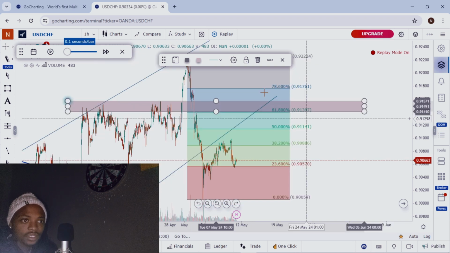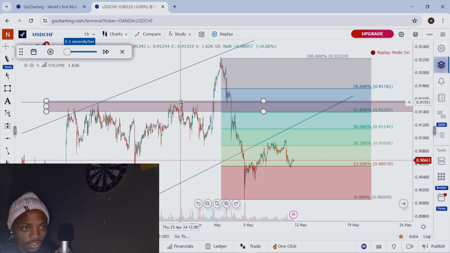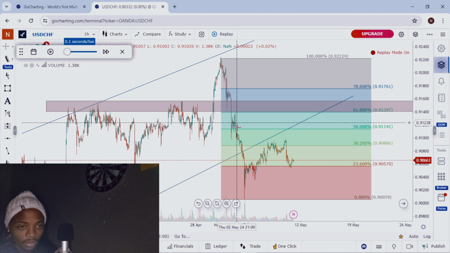This is because in these previous events we saw that whenever price would come around this area of interest, it would fail to break above because there would be the influence of a lot of sellers. A lot of sellers would enter the market and price would just go and sell and then come again and try to break above again and then fail because there's a lot of sellers entering the market. As you even saw right here, there were a lot of sellers who entered the market, causing the price to even break out of the channel, right? So we now know that this is where we're expecting price to retest and actually continue selling.